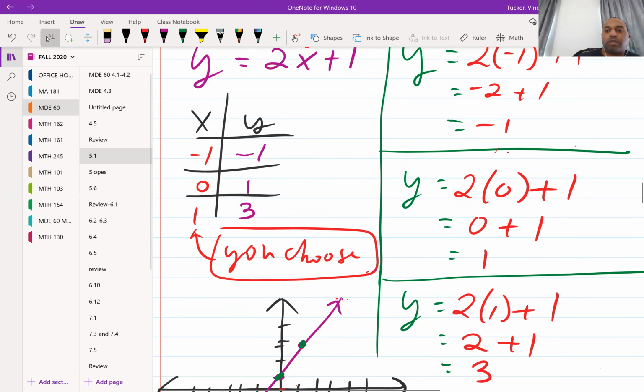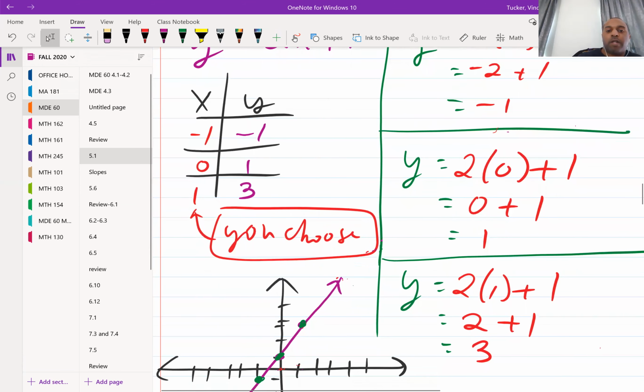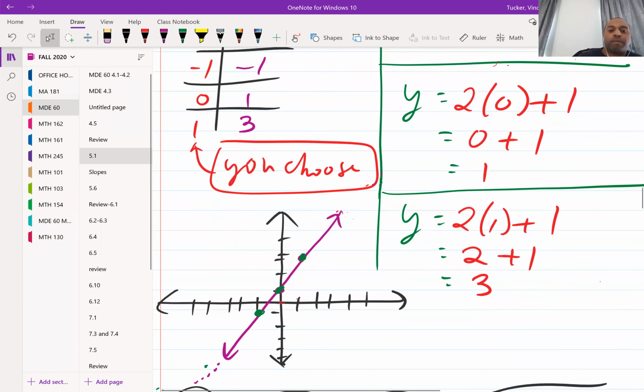All right, so we good. Very good. So you grab those 3 points. You see I have that right here. If you look at -1, -1, so you go to your origin, go to the left one, down one. That'll be this point down here. 0, 1, go nowhere for X, and nowhere to the left or right as far as X is concerned, but go up 1. It's right here. Then right 1 up 3 would be right here, and that would be our line.